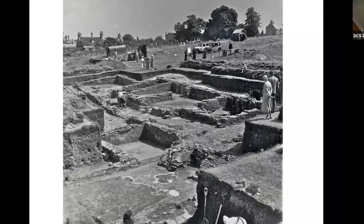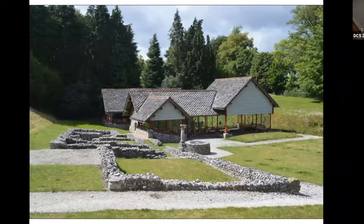So now when you go to the townhouse and you see all the problems we're having because it's in a dirty great hall with tarmac around it, water running off. Actually, then it was under a very shallow soil. And it's only because Dorchester had not expanded to fill the whole area that you've got a really well preserved building like that without more recent cellars cutting through it and all sorts of other things. So that was the Roman townhouse of about 4 years ago when we had the latest go at doing it up again.